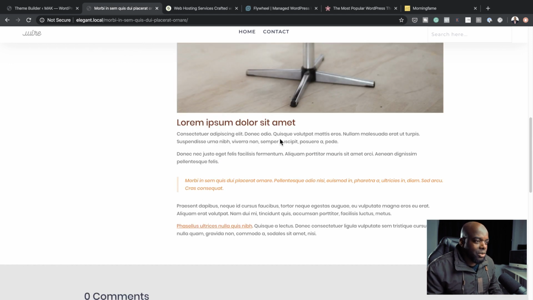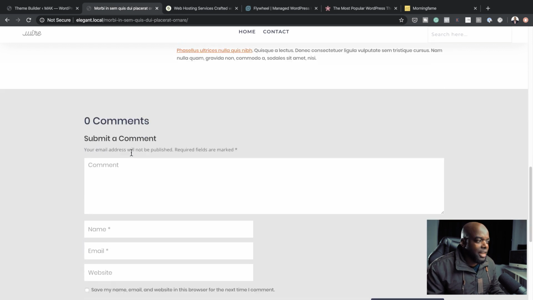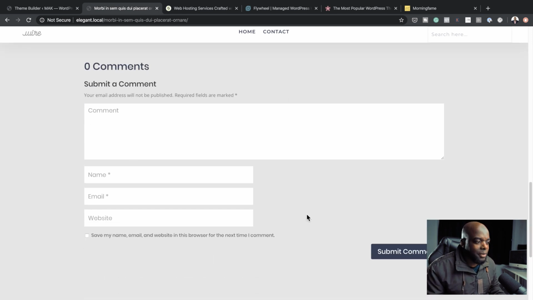This is also the format that I've created in the actual template. All your links will show up this way, and this is your quotes, and this is your headings. Over here on the comment section, as you can see, this has been highly customized. Pretty much this is designed from scratch, adding all our branding colors.